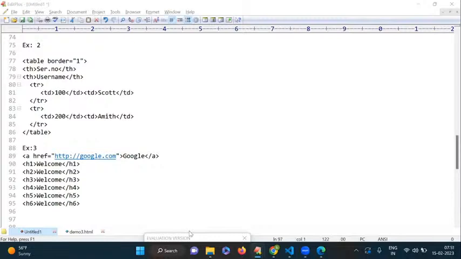Container holds more elements. Yeah, container can hold more elements. So for grouping purpose we are using, right? How many types of elements we have? 2 types. One is container and non-container. Yes, exactly. So container can hold other elements, non-containers cannot hold other elements. Tell me the examples of containers.